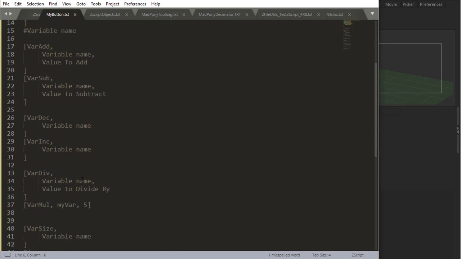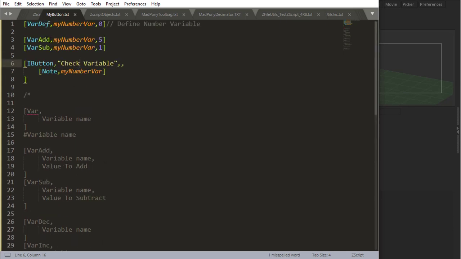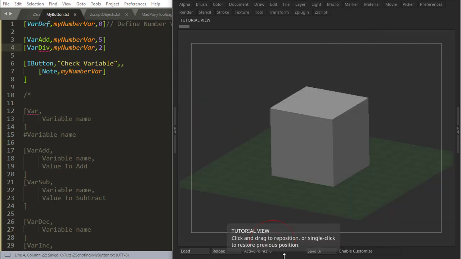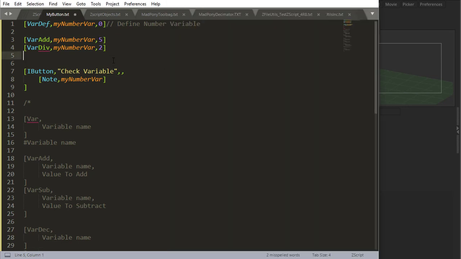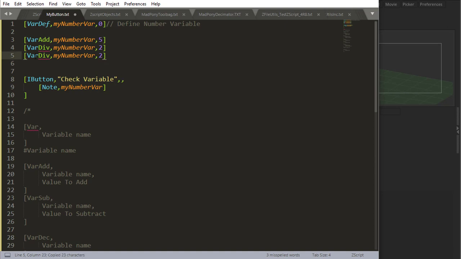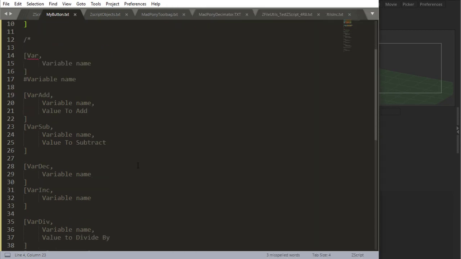Now, before I get to dec and inc, I also have div and mult, and yeah, you guessed it, division and multiplication. So let's say I'm going to add there, and then I'm going to use a div, and I'm going to divide that number by 2, and that is going to give me exactly 2.5, which is 5 divided by 2. And now if I come here and I say mult, which is multiply, let's multiply it by 2. So I get exactly 5 again, because I'm multiplying 2.5, which was the result of this, and I'll get 5.